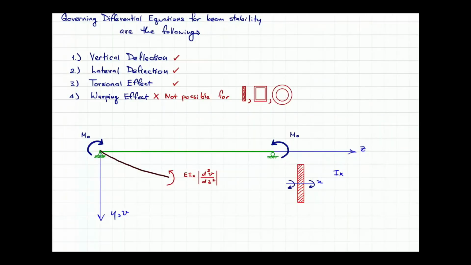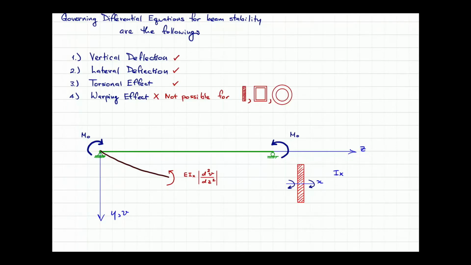Now, we look at this free body diagram. We have only two components: the moment, which is the applied moment, and this is the internal moment. So we can cast the equilibrium equation out of this information very easily.